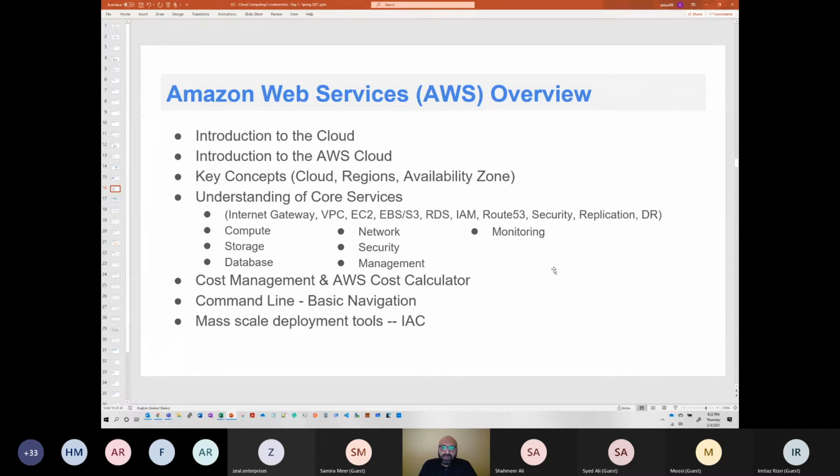And then we're going to talk about the mass scale deployment, which is IaC. I will talk about one of the tools, which is called Terraform. And I'm not going to go very deep dive on that. We'll see if there's a need, then maybe another course we're going to offer to just discuss this IaC capability and Terraform. And there are certifications that are offered by Terraform. Infrastructure as code is very much in demand these days.